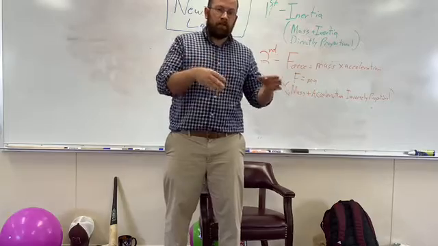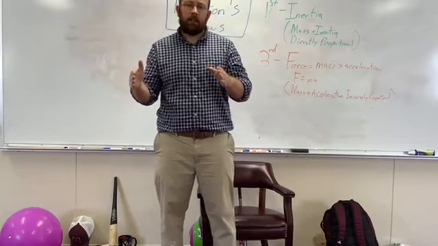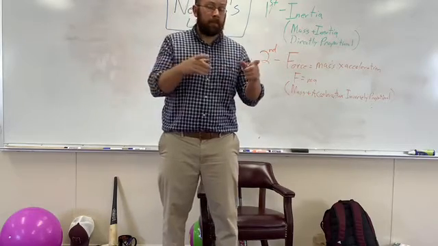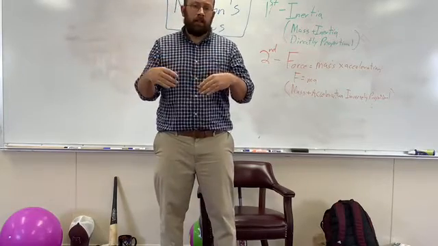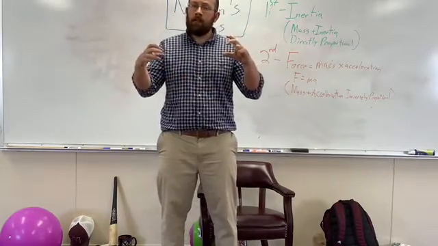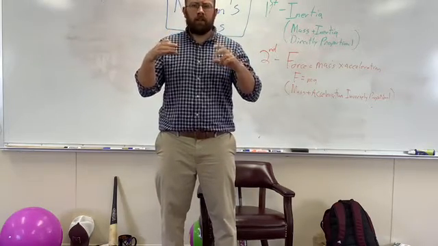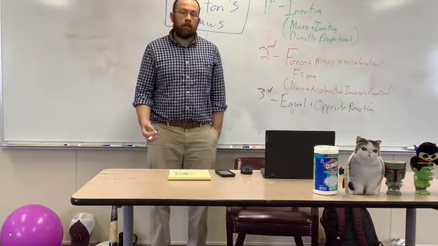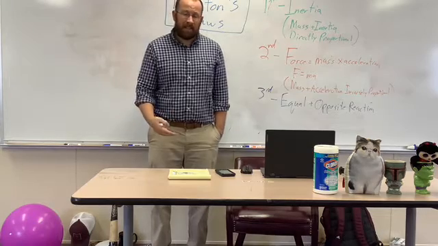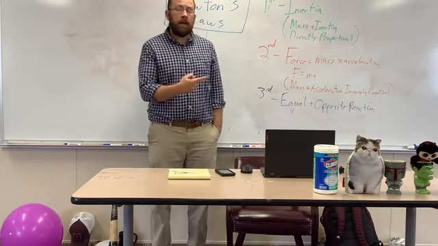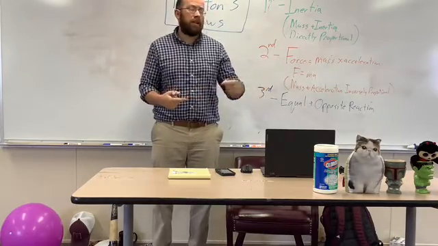So your force equals mass times acceleration. So the bigger something is, the less acceleration you can get on it. Or the smaller something is, the more acceleration you can get to it. So they're inversely related. The smaller the mass, the more acceleration. The bigger the mass, the smaller the acceleration. Alright, so when I flipped the table, I used a little bit more force because the mass was greater. But it didn't accelerate like the pen I threw did. When I threw the pen, that accelerated very fast because the mass was smaller. So I actually had to use less force.